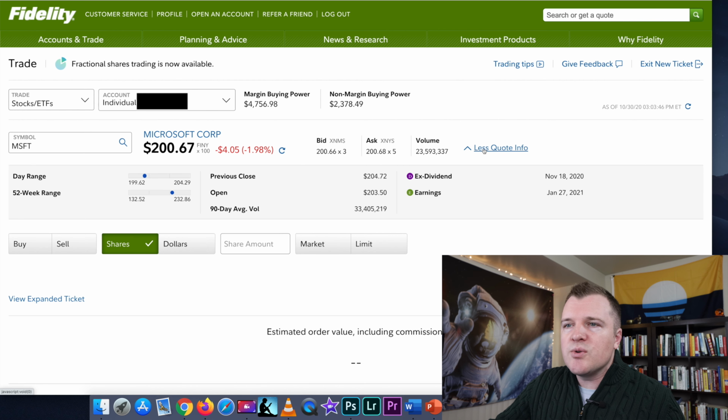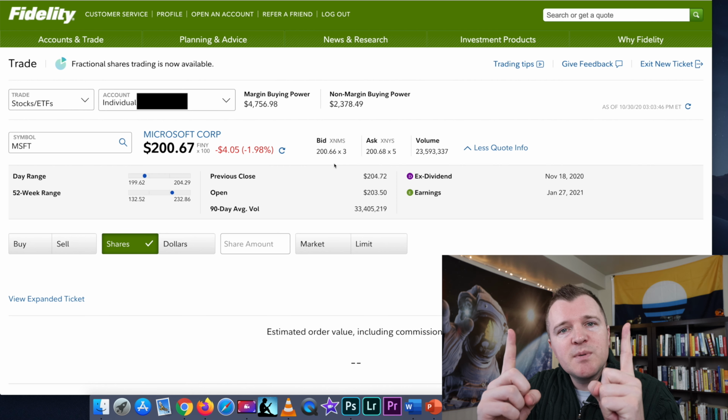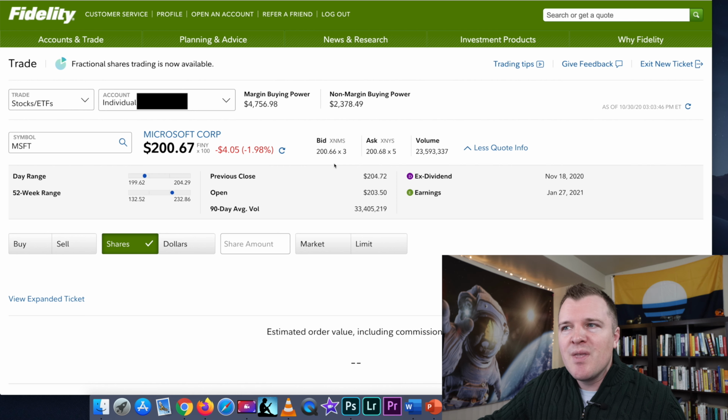So let's do an example together. And let's just do a quick refresh. When you type in the symbol MSFT, this is the current share price for Microsoft stock. Now, you're always going to get these two numbers, the bid and the ask. Buyer's bid and seller's ask. And the difference between the two is the spread. And this number, $200.67, that was the last agreed upon price that a share of Microsoft was sold at. A buyer and a seller agreed to sell for $200.67. If you want to refresh this, you can always refresh it. This number is going to occasionally jump.